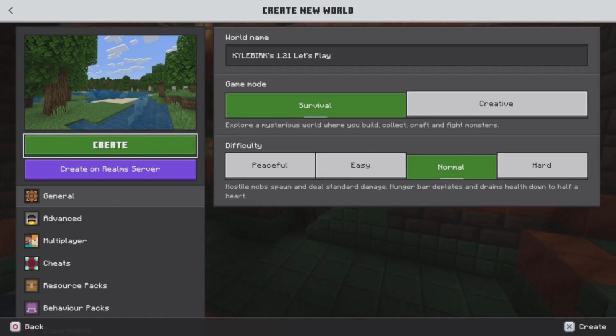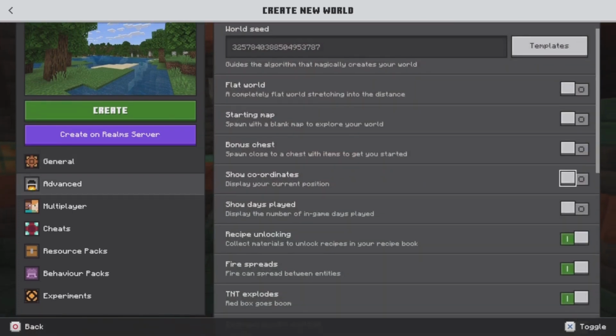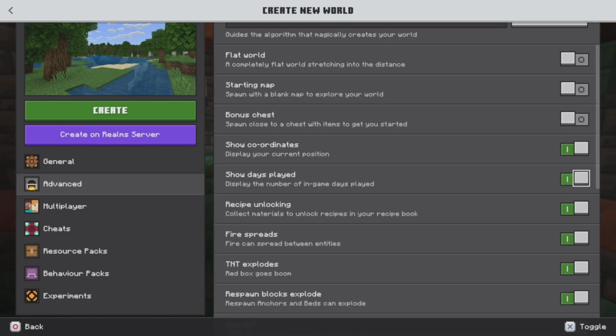We're going to keep it at survival. Let's just look at the advanced settings real quick. Alright, I'm going to keep all of these switched off. However, I am going to put on show coordinates so we know where our coordinates are. I'm going to put on show days played so we know how many days we've been in the survival world, and we can look at it at the end and figure out how long it's basically took us.